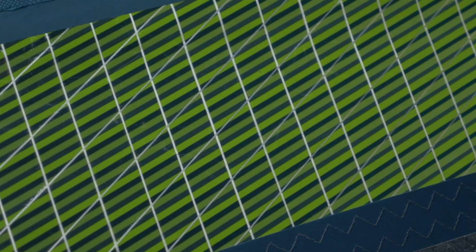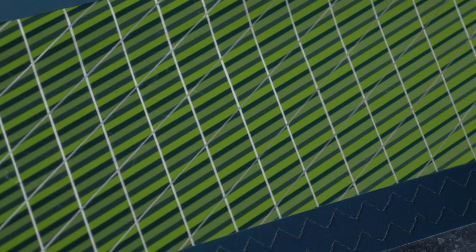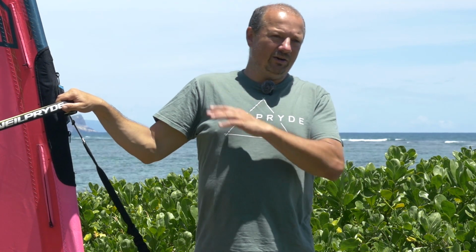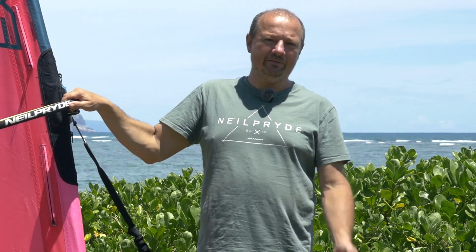You will see them reinforcing the upper leech, the head, the clew, so not only main areas of the sails, but actually they are everywhere. What this allowed me is to use panels which will have, let's say, thickness up to 10-15 mil at the stress areas, and then just taper down to only 3 to 4 mil in the areas where there is no load or no demand. So in the end you actually get an even stronger sail, because where there is stress you have stronger material, but lighter in the end, because you don't have to carry this thick material everywhere in the sail. All the wave sails and the freestyle sails are using this construction, so just check it out, feel the material, and you'll see it yourself.